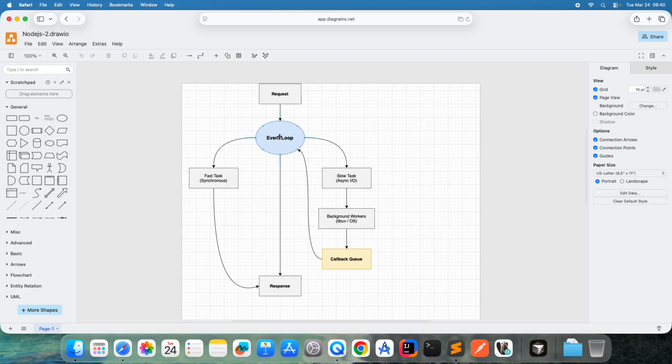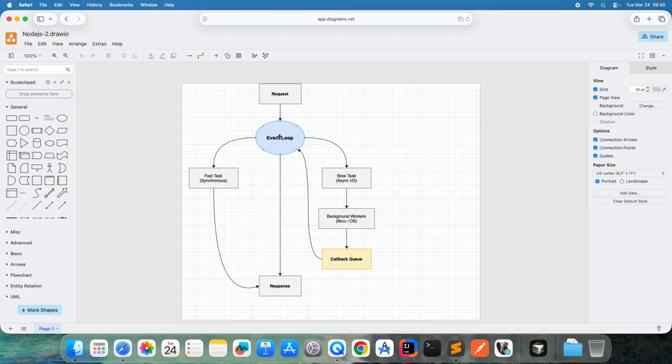What the waiter will do is first take the order from table one, go to the kitchen department, and wait there till the order is prepared, and then come back to table one. This is a blocking task. It is synchronous, but it is blocking the other tables also. So in that case, what the waiter can do is take the order from table one, go to the kitchen department, come back, go to table two, take the order, again go to the kitchen department. Once the kitchen department gives a callback that the order of table one is ready, then the waiter can go to the kitchen department, pick up the order and deliver it. So this is how Node.js works in the background.